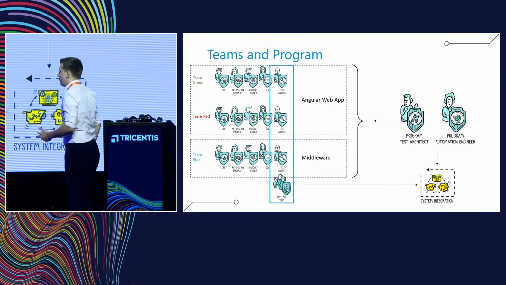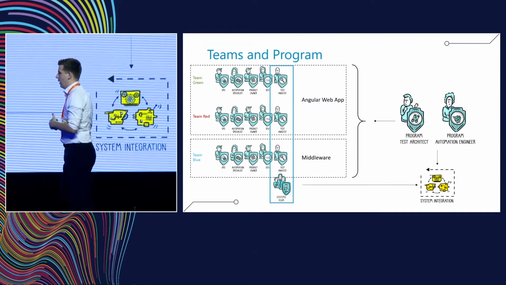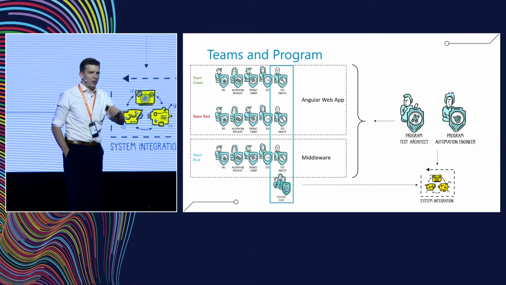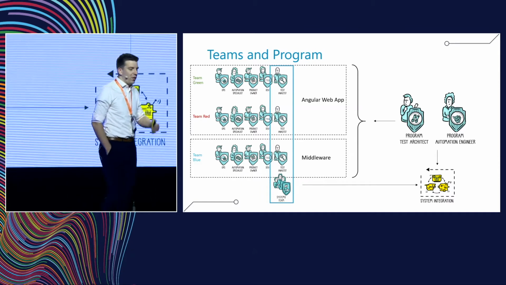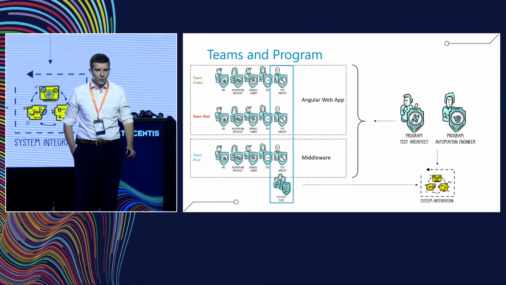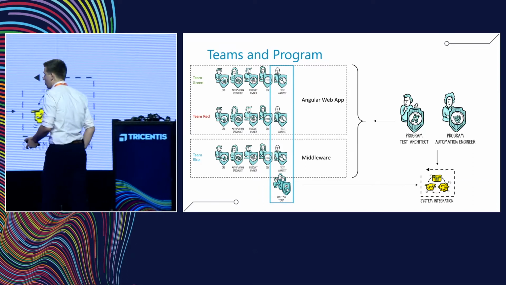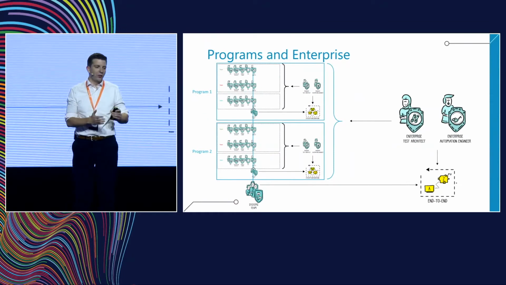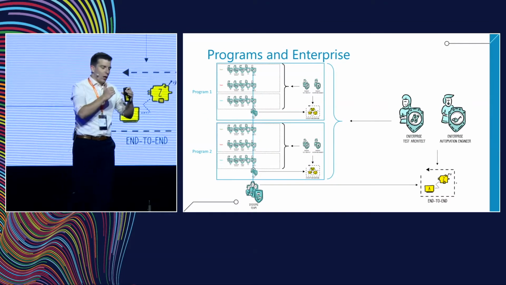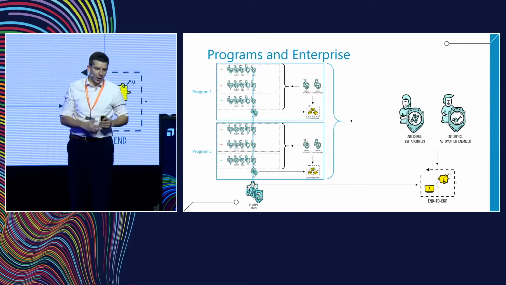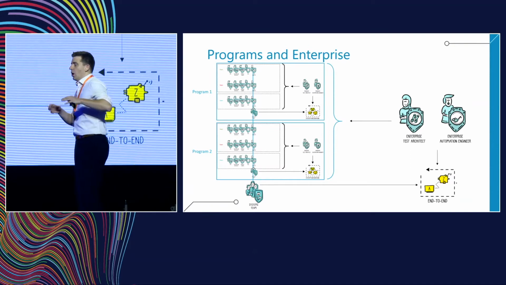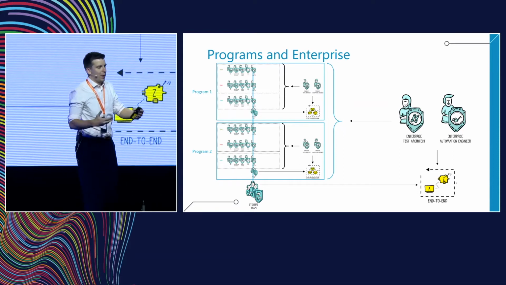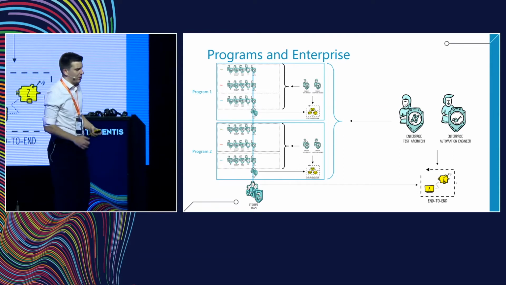In that way, we are not redefining and creating new automation and new tests in our system integration tests, but we're actually reusing what we have already built, which means that we reduce our redundancy and maximize our reusability. As we're talking about enterprises, on a team level you're working on a certain application or application area. On the program level, we might be linking a couple of applications together, but in most enterprises, we have multiple lines of businesses.